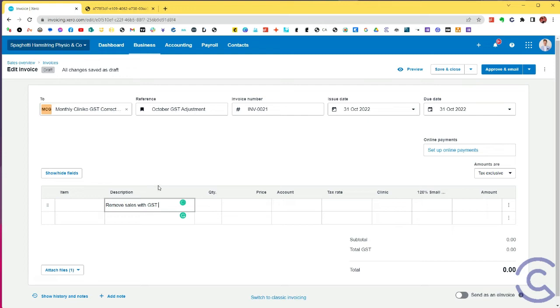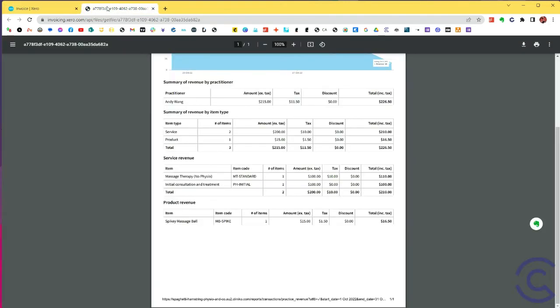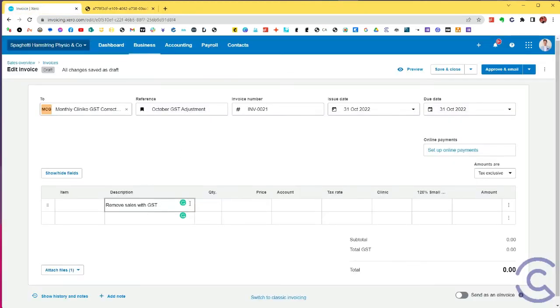Remember, if you run Cliniko and Xero unintegrated, all the sales coming through your bank feed you're probably reconciling to your main sales account as GST free. That means there is a bunch of sales which we've been reconciling as GST free when they should have had GST on it. So the first step is to tell Xero, hey, I got it wrong. Here are a bunch of sales that we need to remove because they've been treated incorrectly.